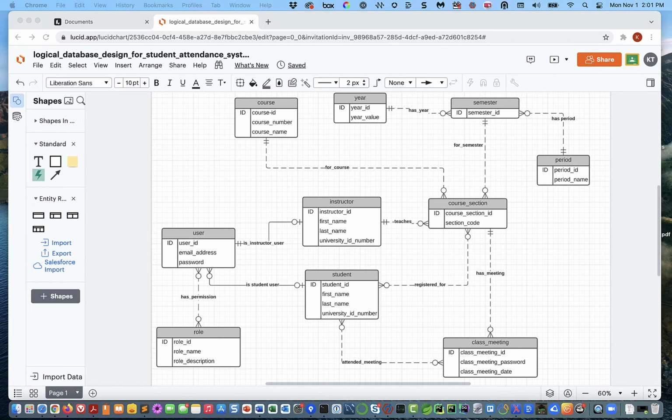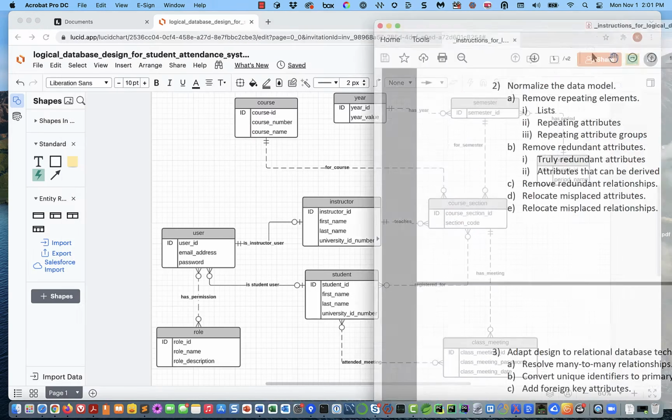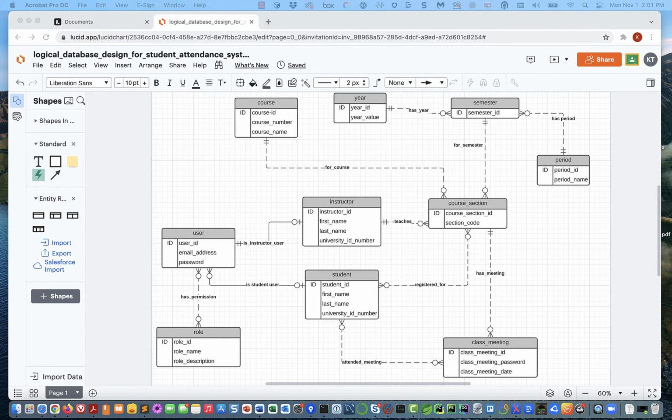Okay, what comes next? Oh, misplaced relationships. Now, do we have any of those? Well, I don't think we do. I may have one, but it turns out it's one that I believe in, and you're going to have to talk me out of it in class. So I don't have one that I'm going to be talked out of. But let me pause here and I'll think one up for this.